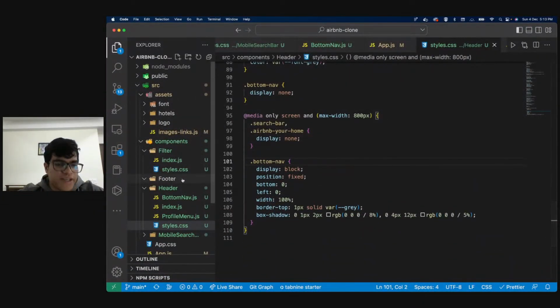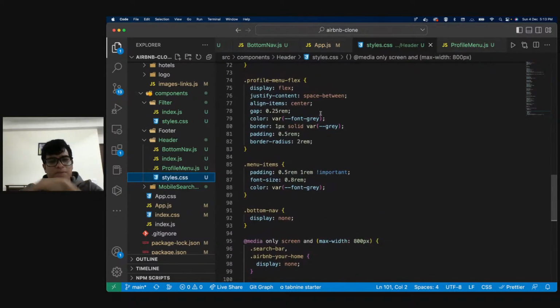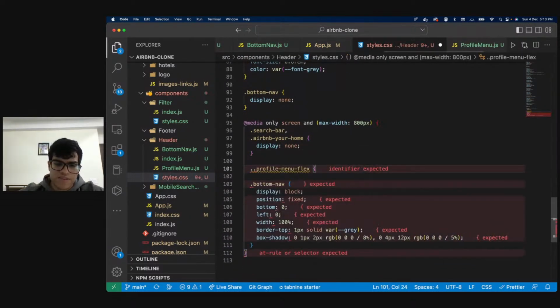Let me just go ahead and make my profile menu, let me just give it a position fixed and put it at the top right of the screen. Let's try that.